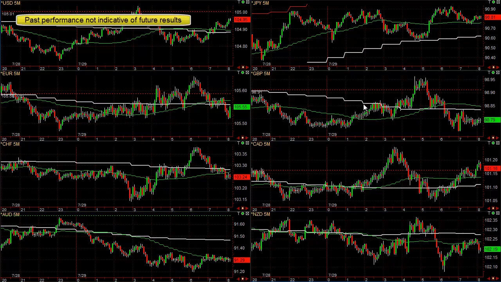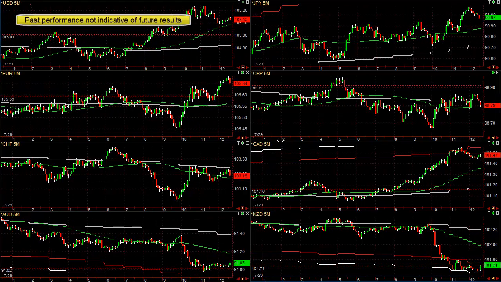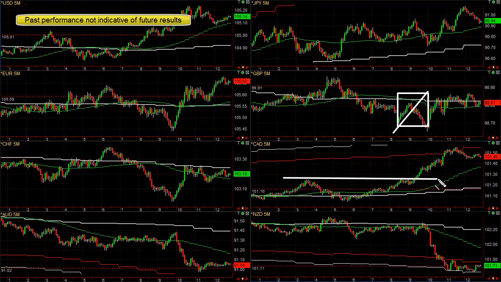Today was a tricky day for the most part, but if you look to sell the weakest ones, especially on pullbacks, if you get a currency that's been going down for hours and you get a nice little pullback right here, this is a very high probability place to sell the pound, and you want to sell it against whatever is the strongest. You can see the CAD is about to break out and make new highs for the day. You wouldn't trade it against the New Zealand or the Australian. The Swiss is weak at that time.